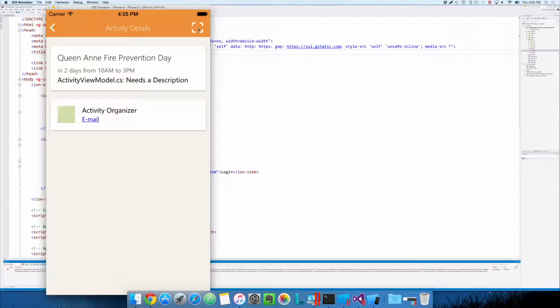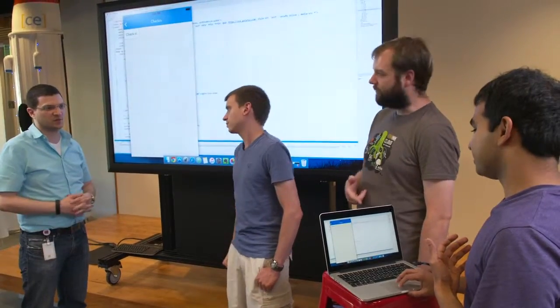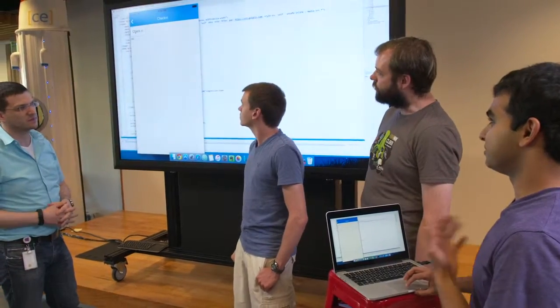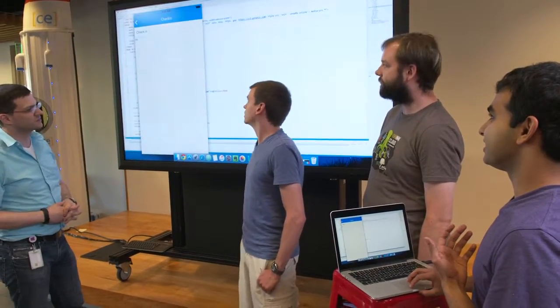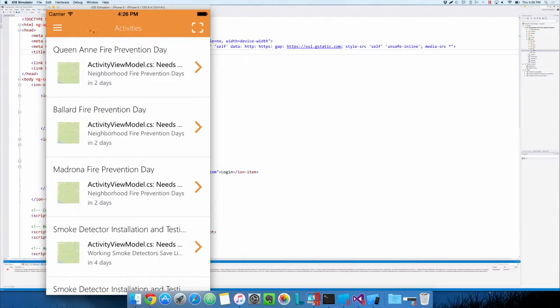Yeah. And then we also have the ability to use the barcode scanner. Like let's say you're at an event. I'm using a simulator right now, so it's kind of hard to showcase that. But you can imagine that when you click on the barcode scanner, you see the camera showing up and actually scan a barcode and be able to do the check-in scenario we talked about, right? Quick check-in. When you arrive at the activity. Exactly. Exactly, so let's go back to the page. And that's basically a quick overview of it.